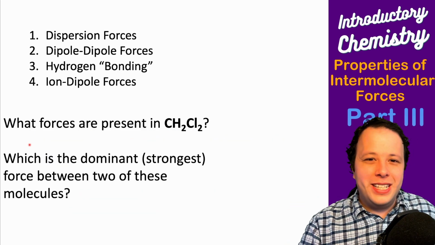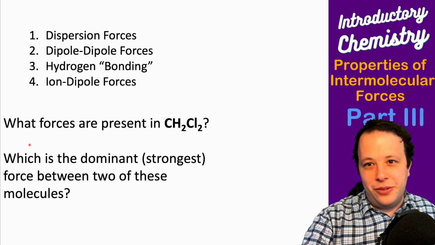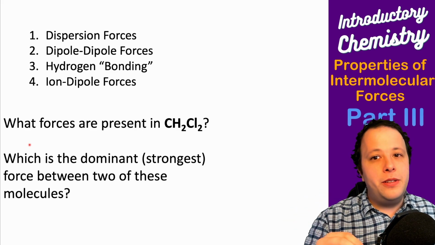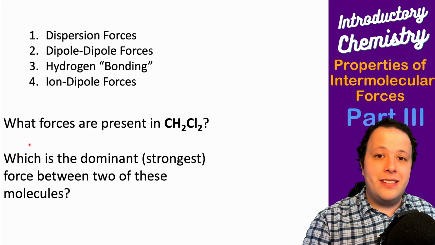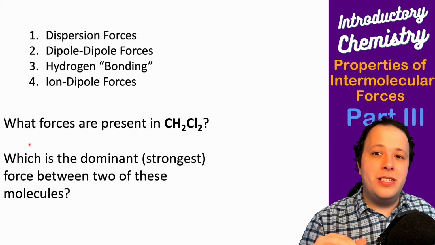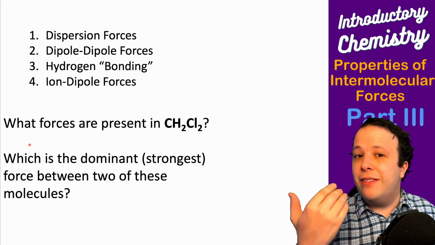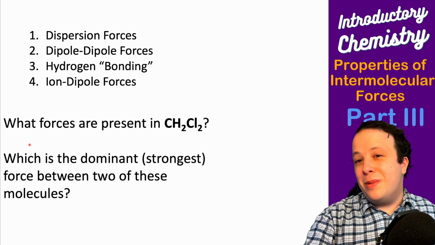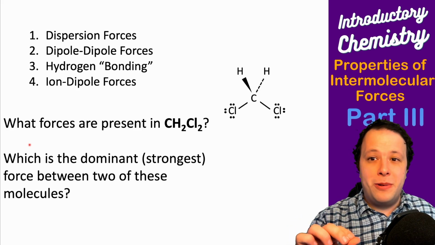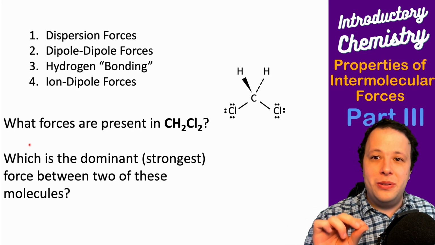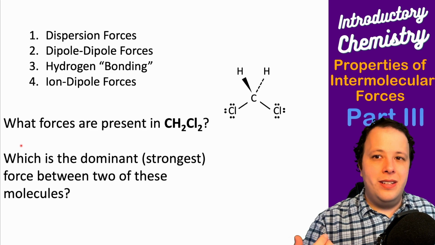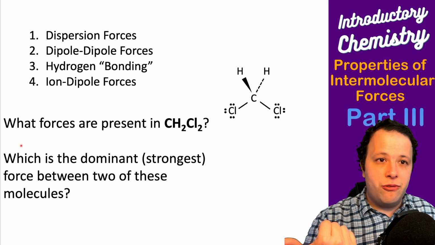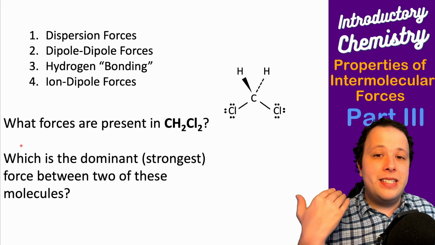So if we were to look at this one here, we have CH2Cl2. The easiest way to do these is being able to draw the Lewis structure and to represent it in the VSEPR geometry. You have to get efficient in writing. So if you want to pause this video and try to draw it yourself, I fully recommend that. So I'm going to show it for you. If I were to represent that, I have CCl2H2, right? And what we are going to do is label, does it have dipoles? One thing you're looking for is, well, it is tetrahedral, but does it have the same atoms on all sides? And you can say, well, no, it doesn't. So that means it's not symmetric.